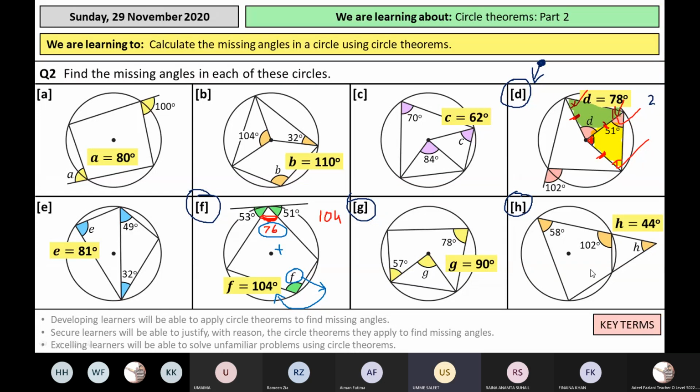Yes, Umesh, Salid, why not? But listen to me carefully. This is all okay, but you need to understand the concept of cyclic quadrilateral. A cyclic quadrilateral is nothing but this. If this is 58, what is the angle here? Can you subtract 180 minus 58 quickly? What is the answer?